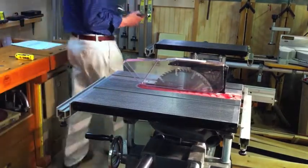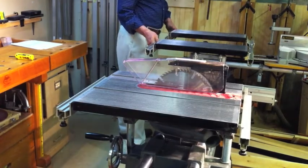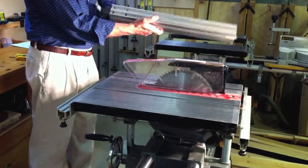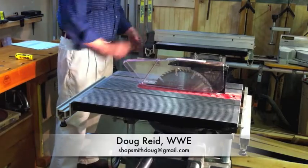I'm just as pleased as I can be that I upgraded mine some years ago. I upgraded to a 510 originally, then to the 520. I do get the questions quite a bit about the value of upgrading to the new fence and table system, and it's been so long since I used one of the old ones I even forget that people still have them and use them.